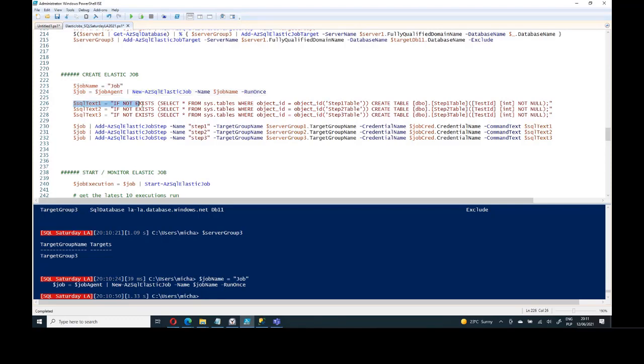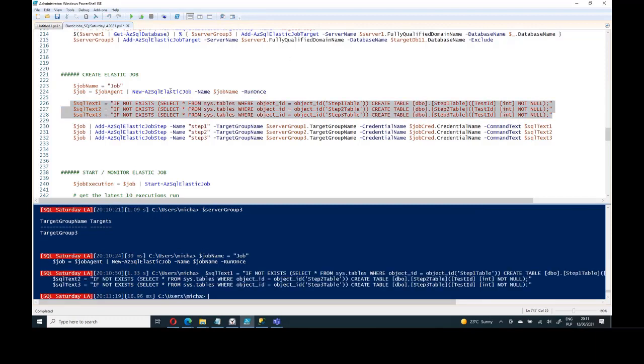And my T-SQL commands will create the tables. So step 1 will create table 1, and step 2 table 2, and so on. Just to show you how the target groups work.